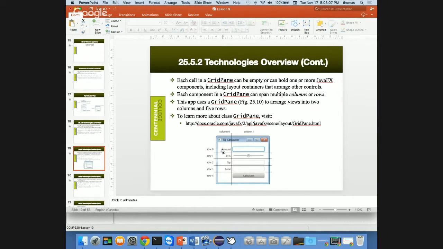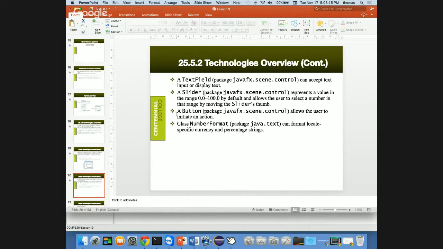So here's 2 columns, column 1 and column 2, and 5 rows, right? And it says to learn more about class GridPane, visit the JavaFX layout GridPane HTML, and so on. So we're going to have text fields, sliders, buttons, and we're also going to use this class called NumberFormat, which is a Java text class that can format locale-specific currency and percentage strings.